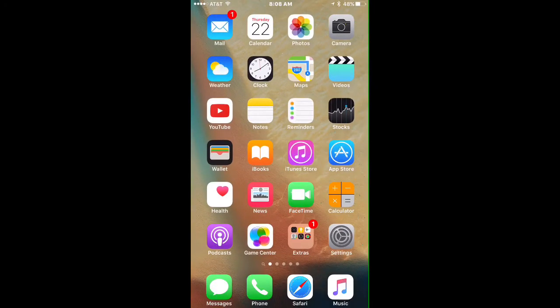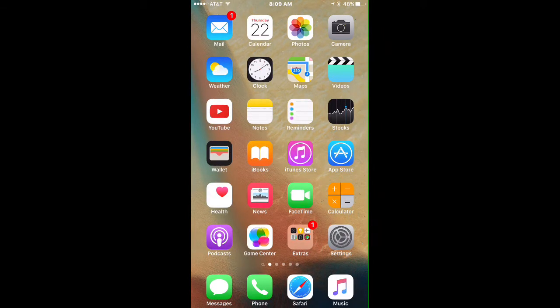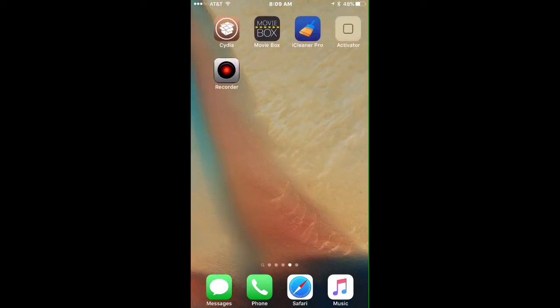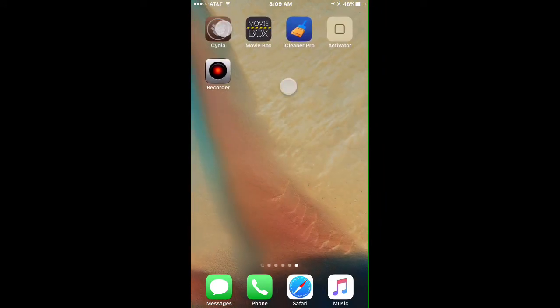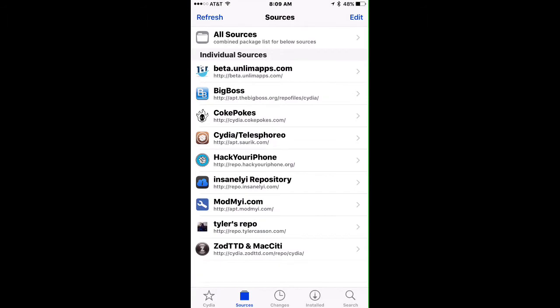YouTubers. Today I'll be showing you how to get live streaming TV on your iPod, iPad, or iPhone, jailbroken of course, running on iOS 9. So you'll need Kodi installed. So let's go ahead and get that installed first. There is a one-time small fee of $3, but it's totally worth it because you'll receive some of the major channels here in the USA.